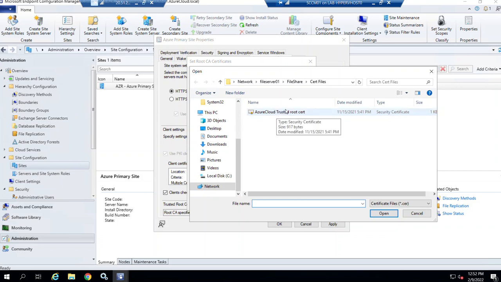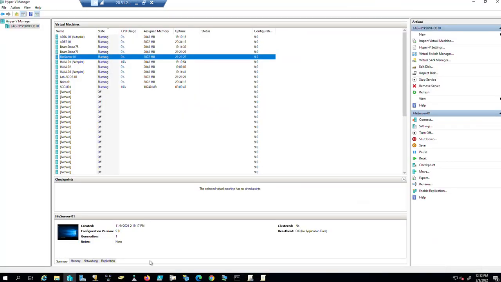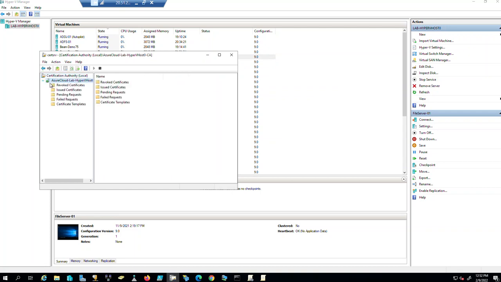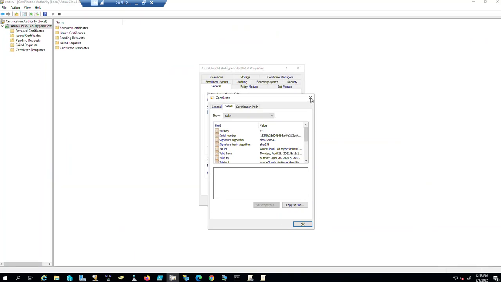If you don't know how to export the root cert, it's pretty easy. Let me show you real quick. So if you go to the PKI here, Altus, second, here it is.